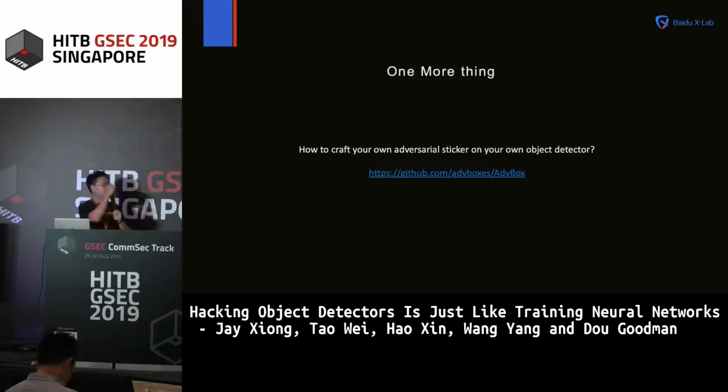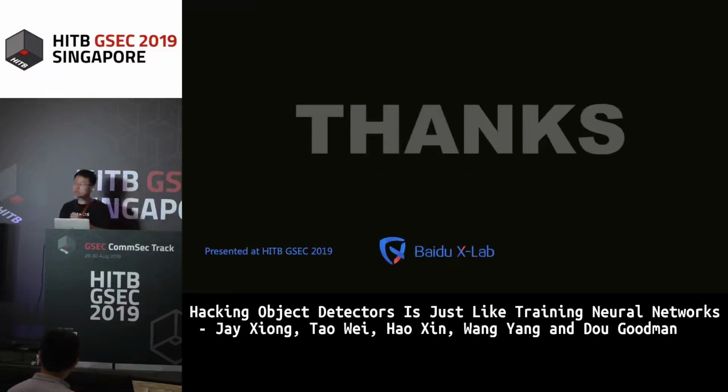And of course we think this is a phenomenon that exists in all of the object detectors, no matter in which framework you write. We just want to share with everyone how to make such a pattern. And if you are interested in creating one, you can see more detail in the code shown in the link. And thank you for listening to me.